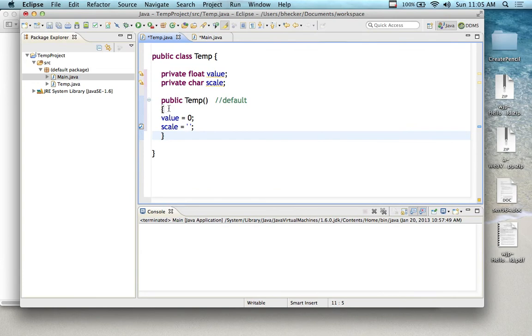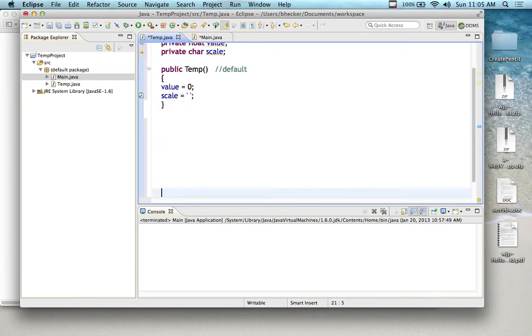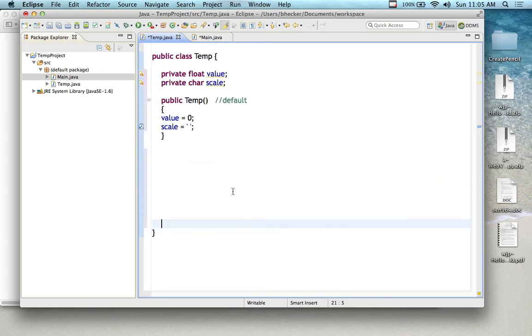So this is the first one. The second one is going to be down here. So what I need at this point is I make some space in here. In fact, I'll get rid of this bottom piece here too, so I can leave this opening, because we have an opening and closing bracket for the class temperature up here. I want to make sure I don't accidentally remove that one somehow. So I'm going to write what's called the methods for the constructors, and I'm just going to put up the templates. So I'm going to write 4 method bodies, but I'm not going to put any code in them yet. I'm just going to define them.